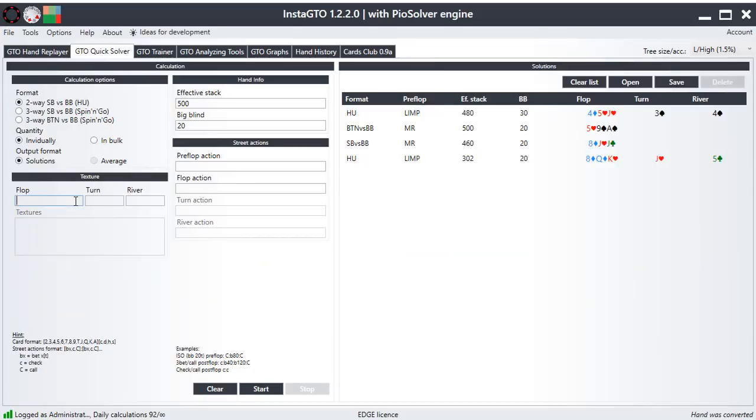The quick solver allows us to change the actions in the hand and create new situations. Here, we're manually inputting some hand details, which we'll then use to create a quick solved hand. We input the board, the preflop stack sizes, the flop, some actions, and start the calculation. As you can see, the transferred hands are already visible.